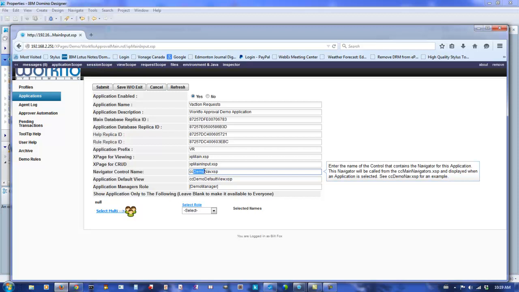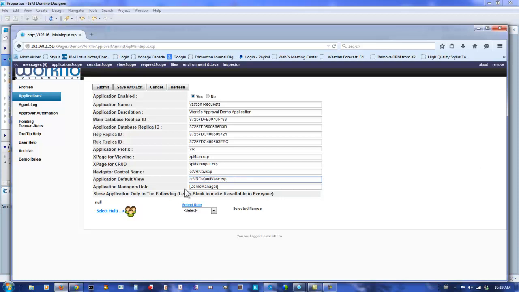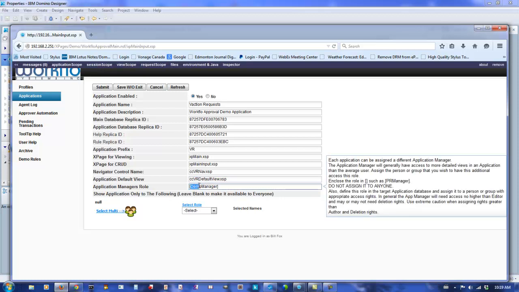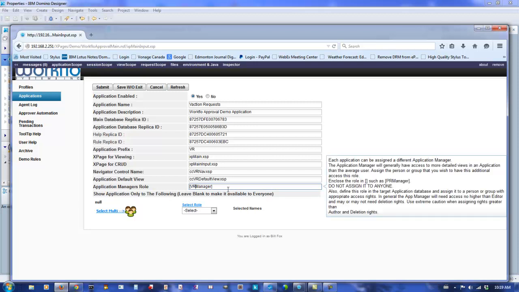And so I'm going to create a navigator called VR Nav, and I'm going to create another custom control called VR Default View, and I'm going to give us some flexibility, I'm going to create a role of VR Manager so that they can do things within here that others can't.